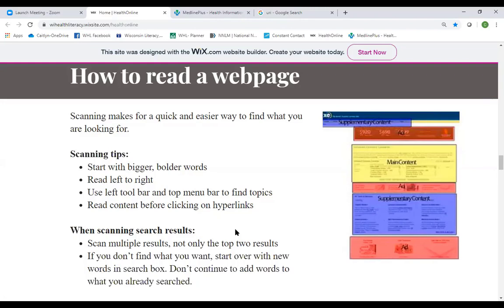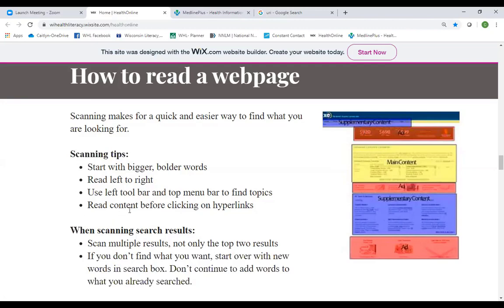Okay, so I know what that's going to be my main content. I better be able to learn how to read a web page, and then getting into reading left to right, and then using those toolbars in the top menu bars. Again, those low literacy learners might not know what they're used for. Those are ways to help them navigate the web page and make their online experience easier to use, maybe more efficient and quicker to find what they're looking for.